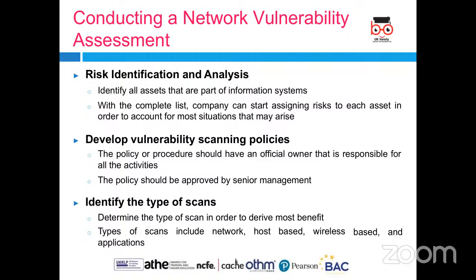So we could initially start with risk identification, where the aim is to identify all the assets that are part of the information system. So we initially check what technologies and what information systems are in place within the organization. And once we've created this initial assessment report, we can understand where we're going to run our tests.